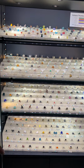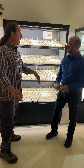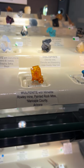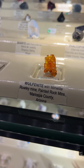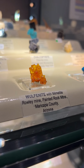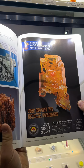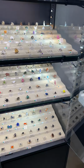So Alex was also active in other things in the mineral business. I heard he is pretty much responsible for making wulfenite the state mineral here in Arizona. He is. Actually, we should come back to this. Okay, this is beautiful. Let me find the show poster for you. So he made an exhibit in the Capitol building showing primarily Rawhide Mine wulfenites as well as Red Cloud, and convinced the legislature that we should have a state mineral here. That piece is also the show poster for the first Phoenix show. They call it the heartbeat wulfenite because of the mimetite in the middle. And Alex was personally involved in mining this, actually. He helped at the mine. So yeah, that is a point of pride for him.